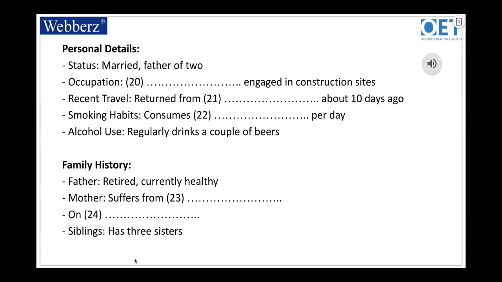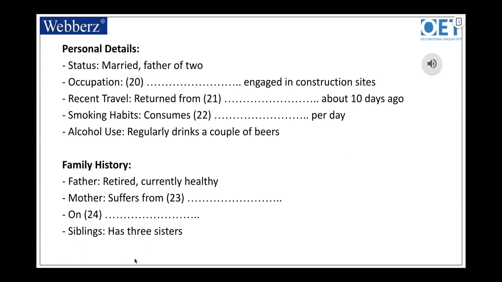Oh, lovely. And what about your employment? What sort of work do you do? I'm an electrician by trade. I work on building sites, and the company I currently work for has quite a few overseas projects, so I do go overseas quite a bit with my work. Okay. And whereabouts have you worked recently? Well, this year I've been to Dubai and I just came from there about 10 days ago.